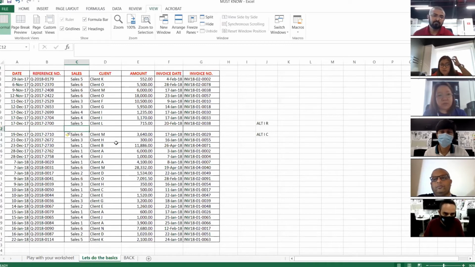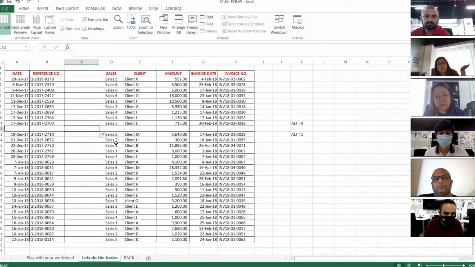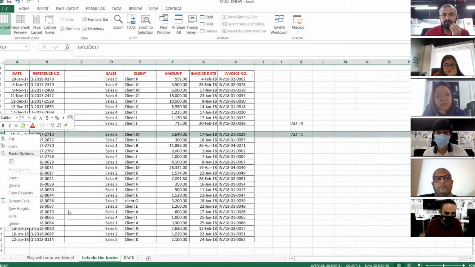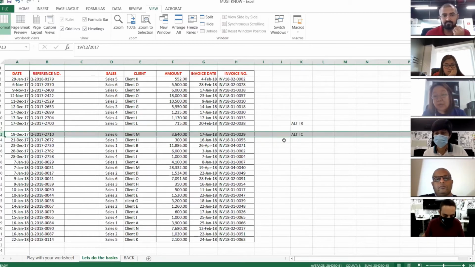And then I want to insert a column using the keyboard, Alt I C. Okay, so these are shortcuts for those who wish to make it fast. Instead of right click, just press Alt I R, Alt I C, you will be able to insert.